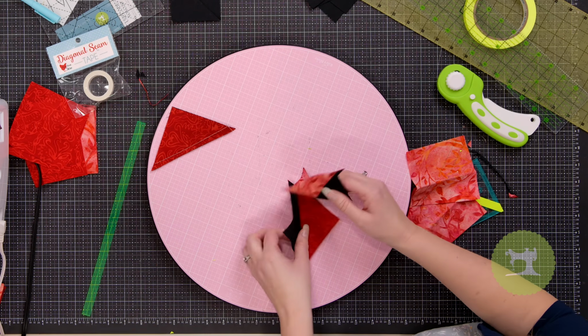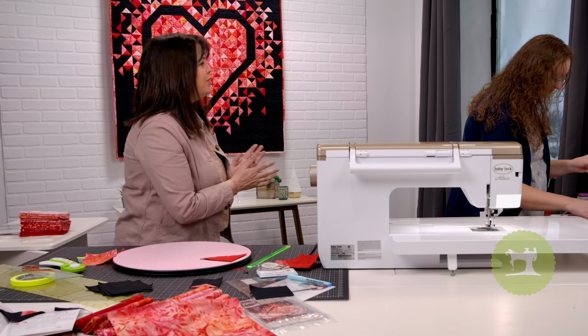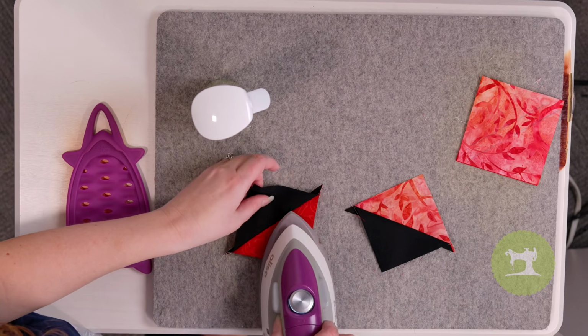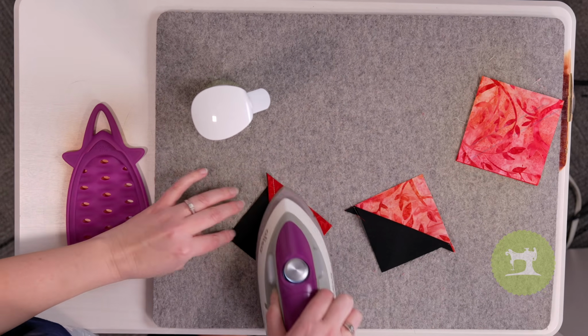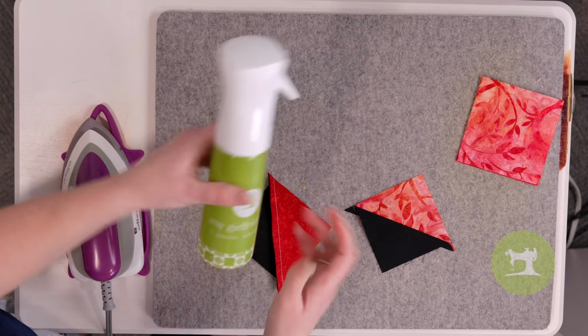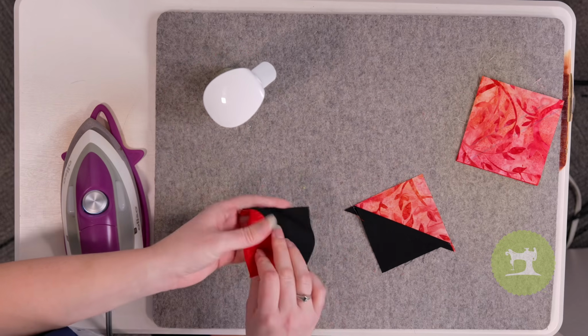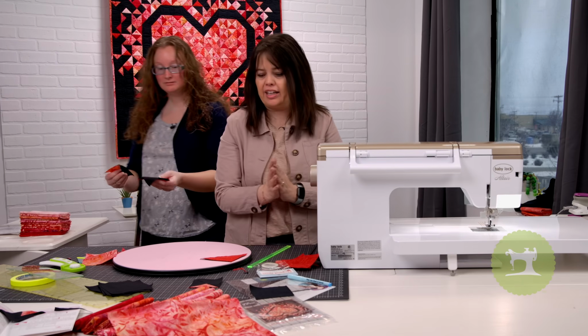Awesome. You're going to go ahead and press that? Yeah, let's press this. I'll tell you, hourglass blocks are my absolute favorite to make. They're absolutely the most fun block to make. I just love how they come together. If you have Best Press or something, you can spray that on there and get the seams flatter. We love flat seams.